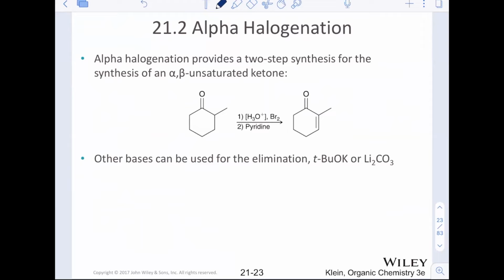Also, what's really great is we are going to see what we call alpha beta unsaturated ketones. Remember, if this is the alpha position, we can halogenate that alpha position and then do an E2 reaction where we make conjugated substances. That's awesome. We know that that is going to be a stable type of molecule when we have conjugation. That always is great. It also creates now a new pi bond between two carbons, which is extremely helpful. The most obvious E2 reagent that you probably will have seen is tert-butoxide.